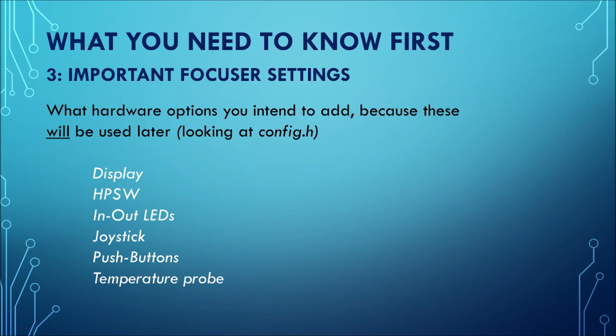There are a number of hardware options available to the majority of boards. All boards support display, home position switch and temperature probe. The PC boards also support in-out LEDs, joystick and push buttons. So if you've decided to use any of those, then the details for purchasing those are in the PDF.